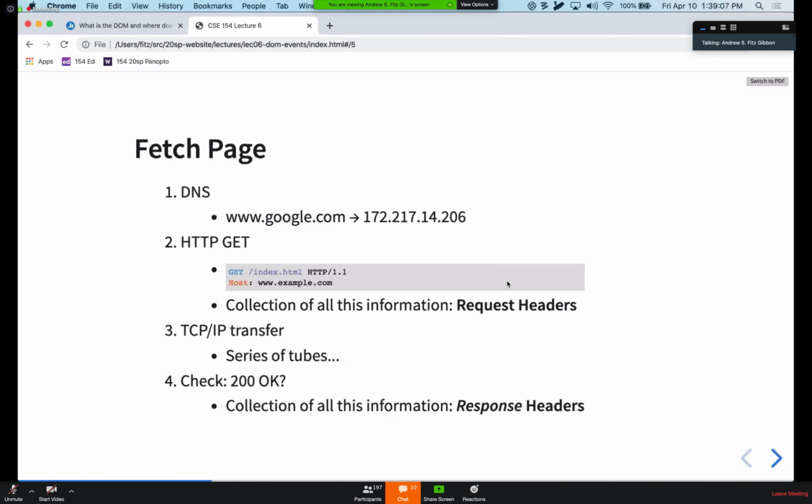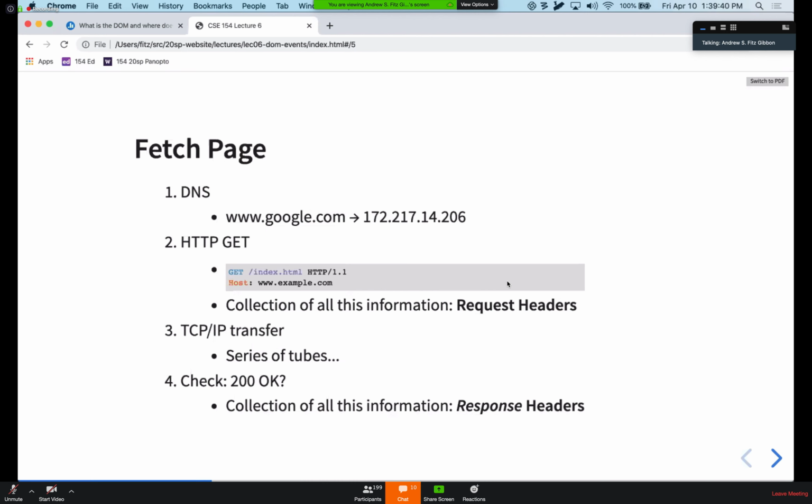So during the fetch page stage, it does a few different things. The first thing it has to do is translate from our DNS name, like google.com, into an IP address where it can actually talk to a server on the internet. And then it does what we call an HTTP GET request. This is something that's going to come up in the future when we are writing our own backends and our own server-side applications, where we're going to have a difference between GET and other things.